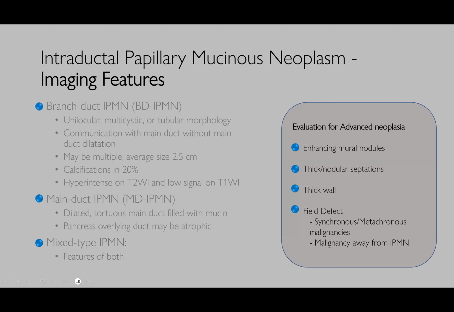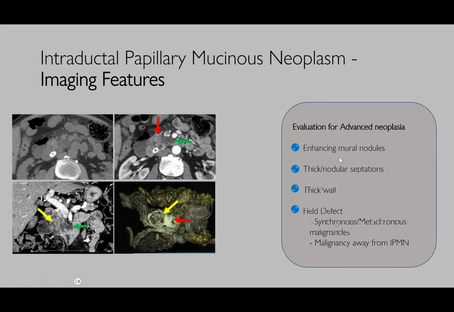Once we have identified a lesion and characterized it as an IPMN, we need to look for any evidence of frank malignancy or high-grade dysplasia. Together, these two would be characterized as advanced neoplasia. So some of the typical findings that we look for include large size of the lesion, increasing growth of the lesion from prior exams, presence of any enhancing mural nodules, or thick nodular septations or a thick wall. Here's an example of a patient, a 66-year-old male who had moderately differentiated adenocarcinoma arising from a branch duct IPMN. You can see a lobulated cystic lesion in the pancreatic head with a lot of enhancing nodular components within the cystic lesion.